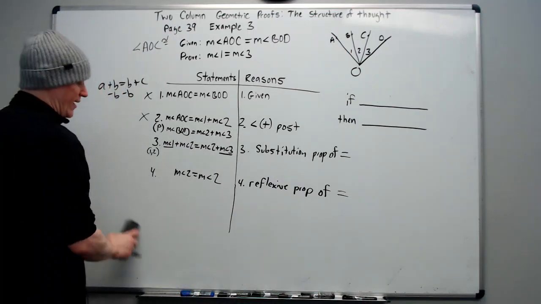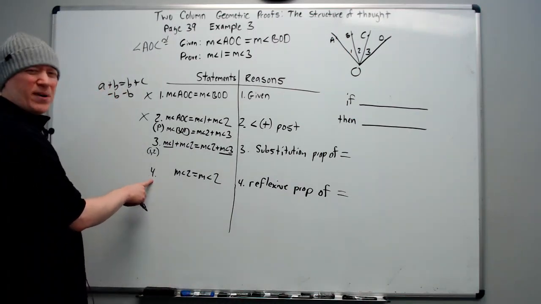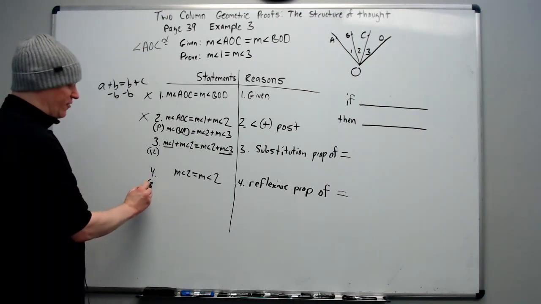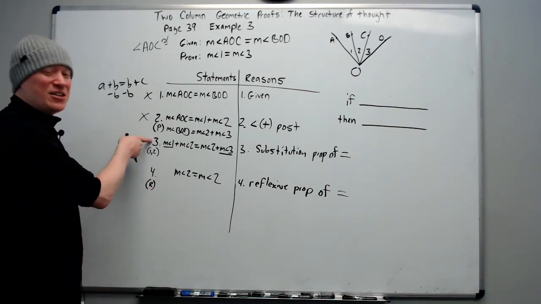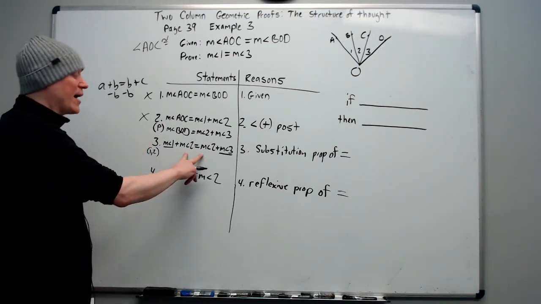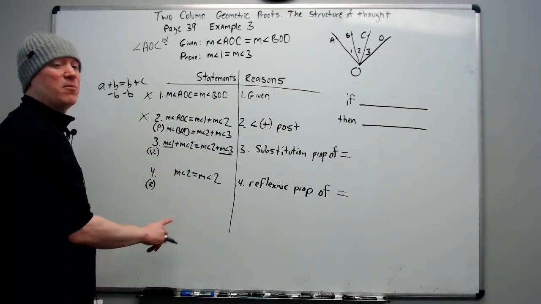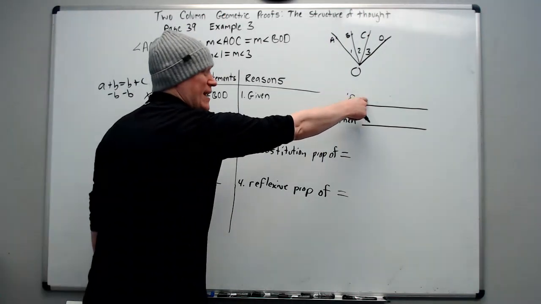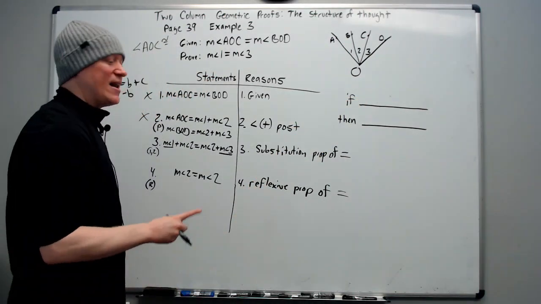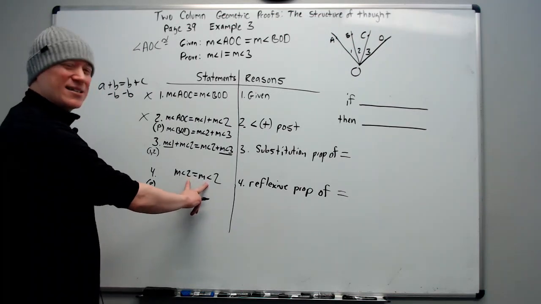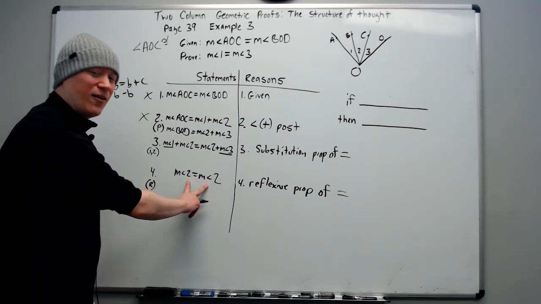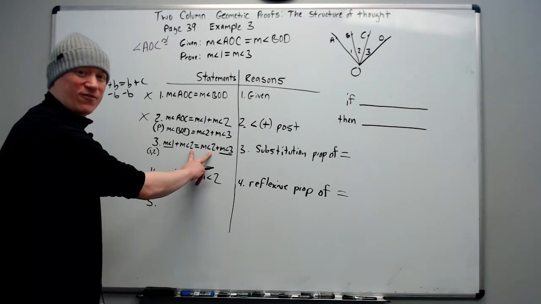So now what? What was step 4 based on? I'm just going to put an R for reflexive property. Just something that we'll put there. So it didn't use step 3. We thought about step 3 when we made it, but we didn't actually use step 3 as an if statement. Now we get to the next step, step 5. And again, because I've said these things are equal now, I can now take them away from this.